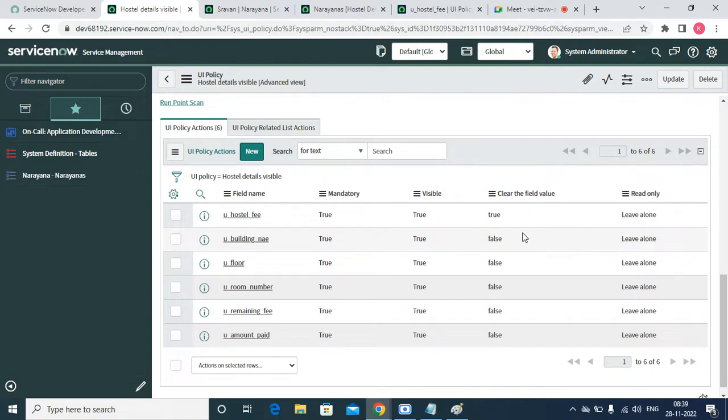If you want, just press control and drag the cursor, and you can do all the operations at a time. If you click on true, it will apply to all the operations.